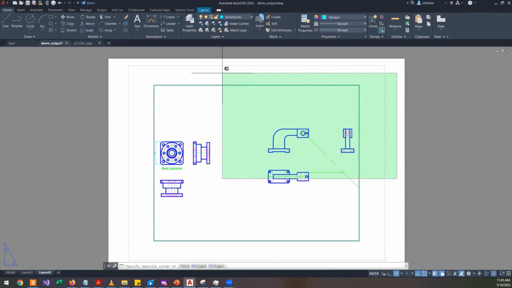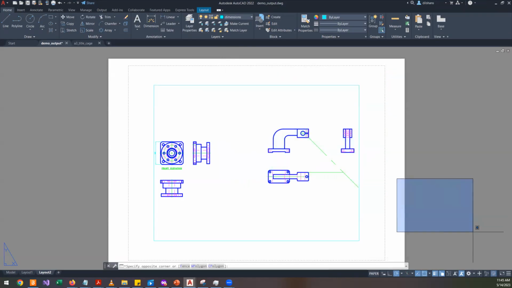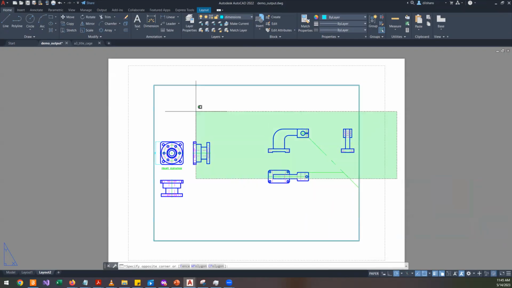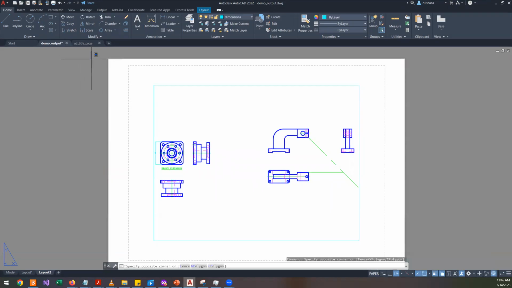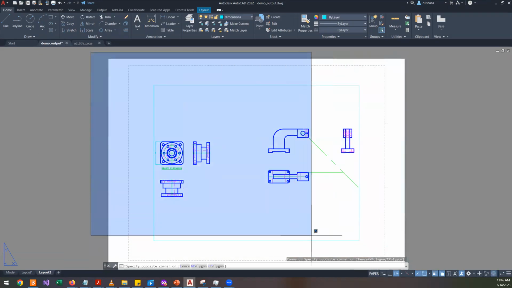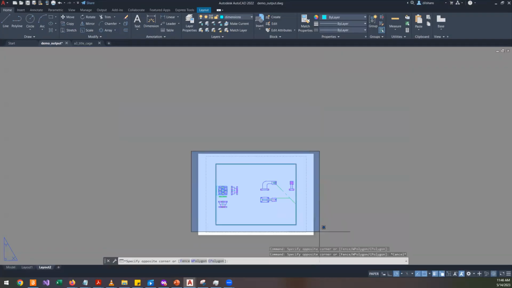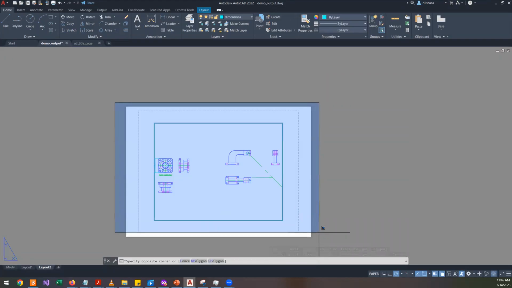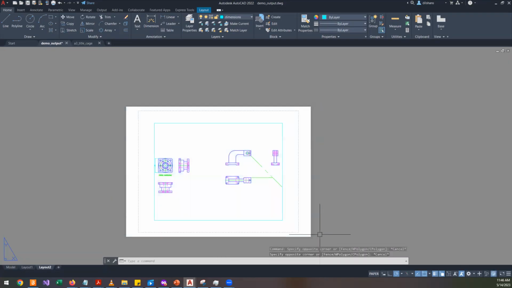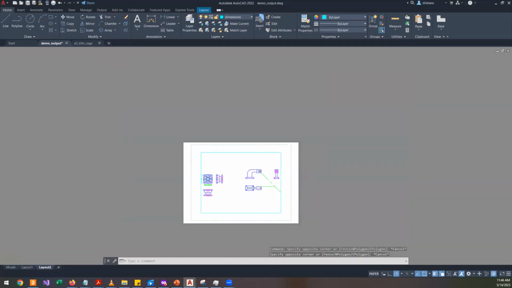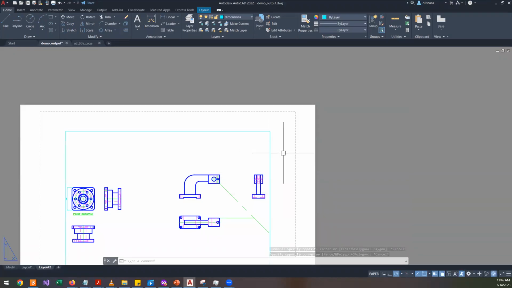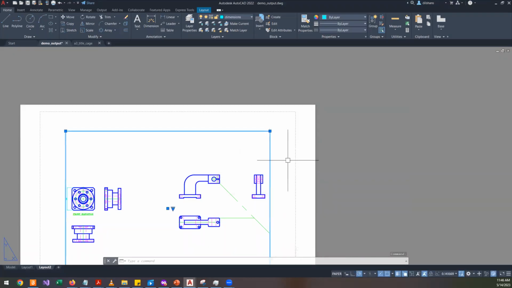You know that this is crossing selection and this is window selection. Crossing is where, when the green rectangle touches any object, you select it. In window selection, the blue rectangle has to cover the entire object. Otherwise, you are not going to select that object. Another way is to bring the cursor and click on it.